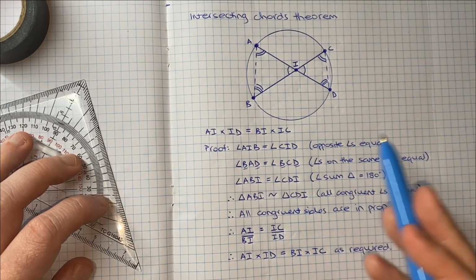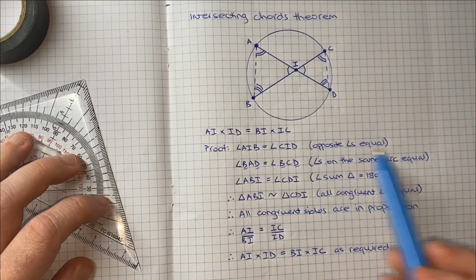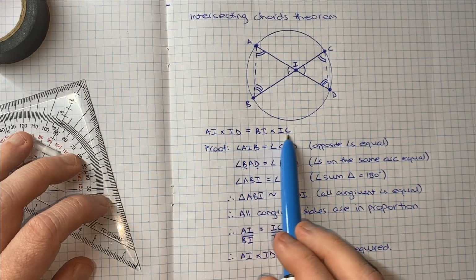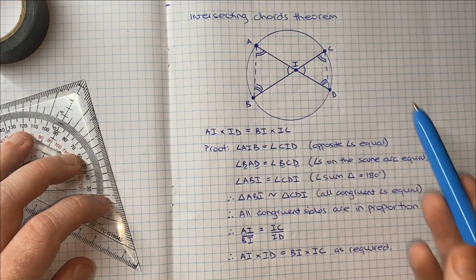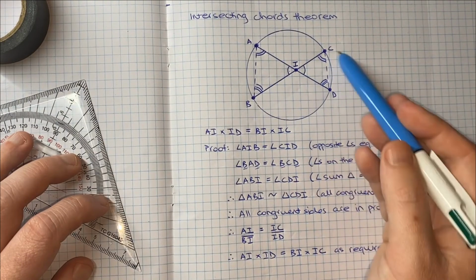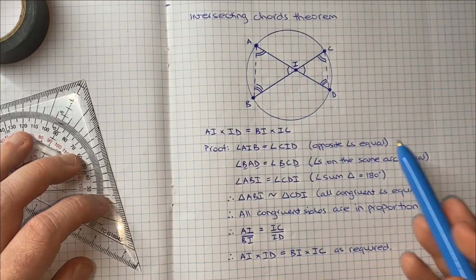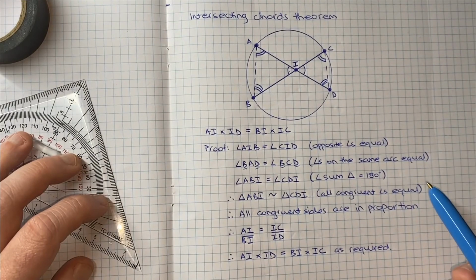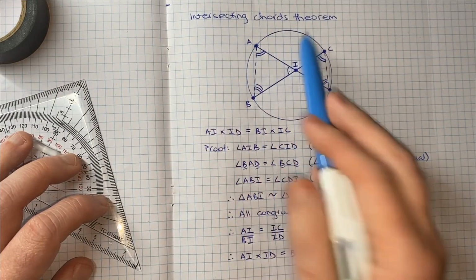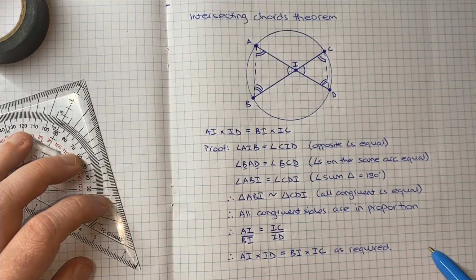But I think that the key thing to take away is that you can make use of this result when working with circles and chords within circles. If you're ever facing a problem where you have to work out the length of something inside a circle, have this theorem in your back pocket because it may prove to be very handy.